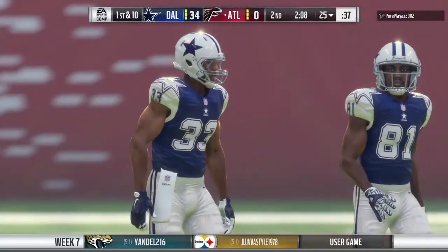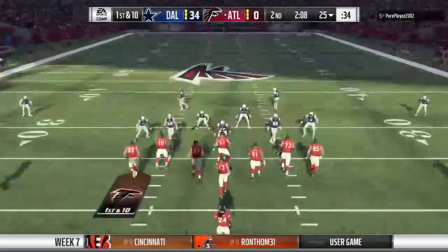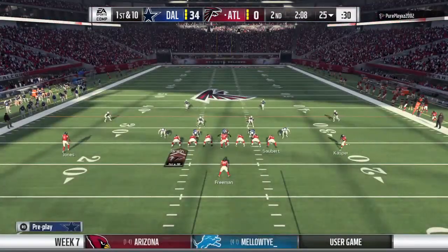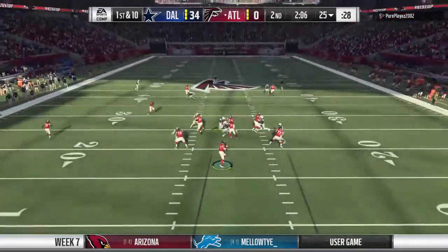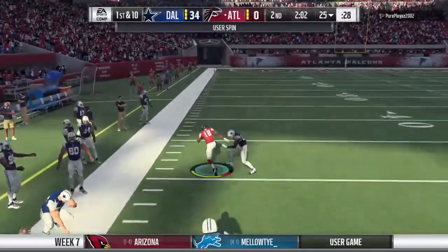Atlanta now coming out on the field. And last time, decent field position through the pick 6. Obviously costly. But they can't afford to just bunker in now. All right, good field position means go ahead and attack on offense. Try and press the advantage a little bit. They just have to be better with the football on this possession.